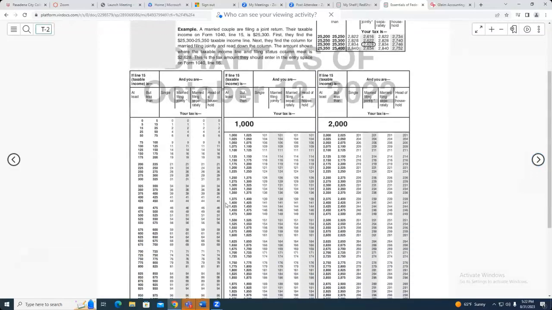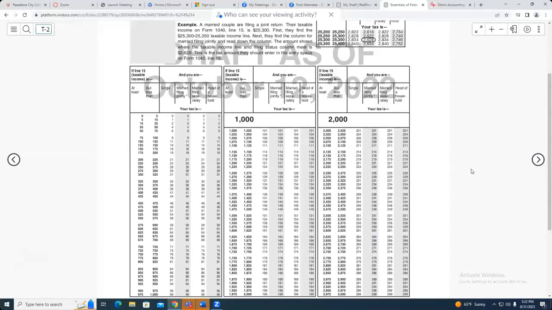If you have income, for example, let's say $2,000 up to $2,025 in this line, if you are a single person, your tax is $201. It is the same thing for married filing separately and head of household. That's just 10%, the lowest tax bracket that we have.